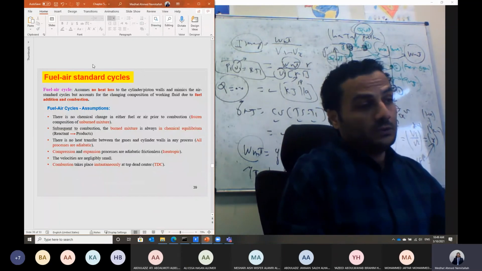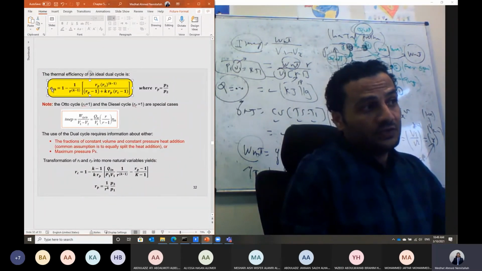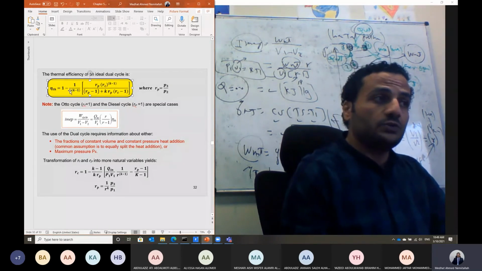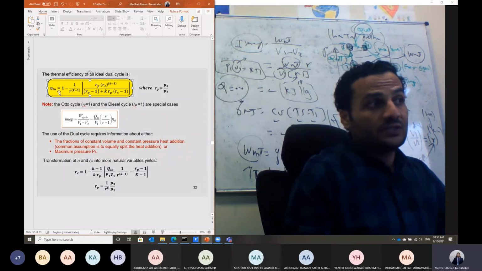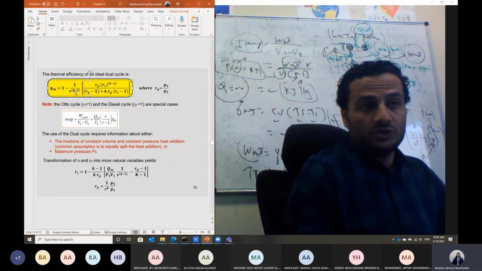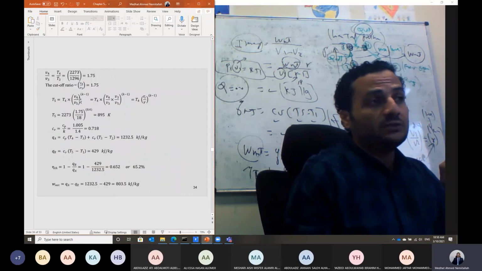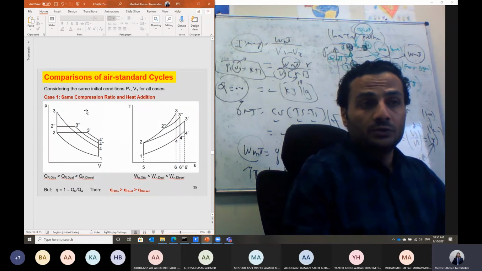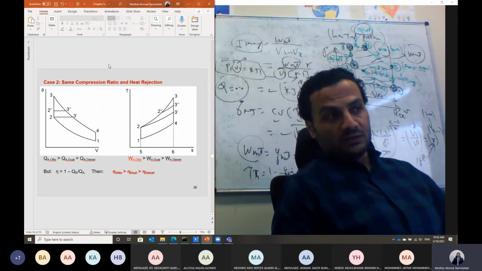Okay, if you look here at this definition of the thermal efficiency, you will find the thermal efficiency is mainly a function of the specific heat ratio k, which is almost a property of air, and only a function of the compression ratio r. So here the thermal efficiency evaluates the engine based only on the working fluid, which is air, and on the compression ratio r. It does not evaluate the engine in terms of the fuel to air ratio or other parameters, including the specific heat.